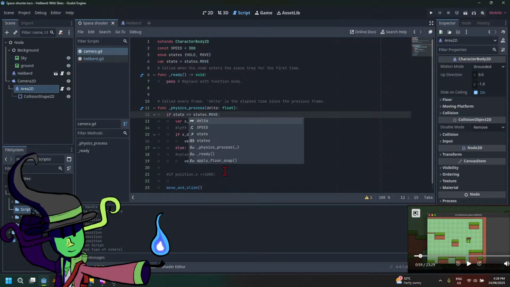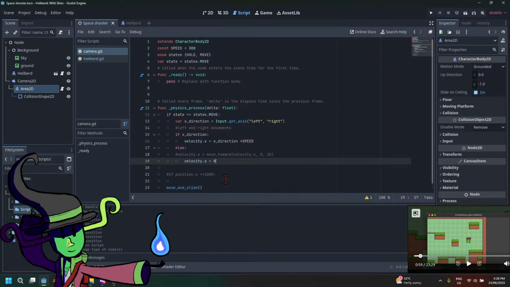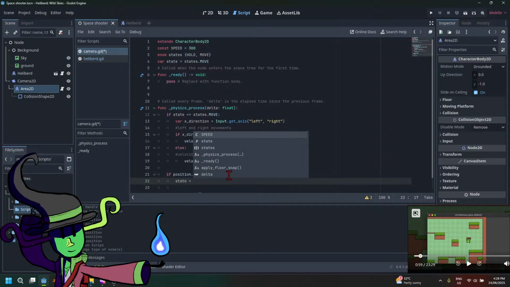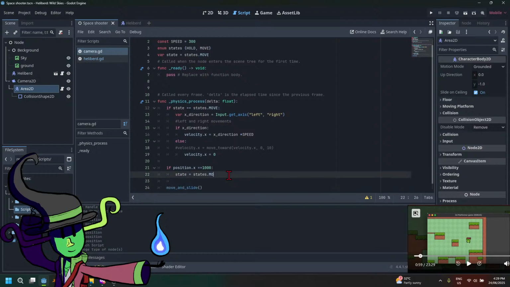Take an extra equal sign over there. Alright, if position.x equals 1000, state equals states dot move. Oh no, hold. States dot hold. Okay.